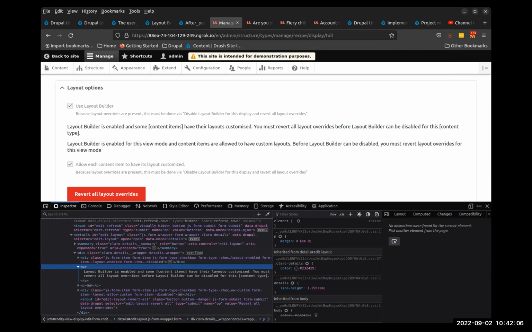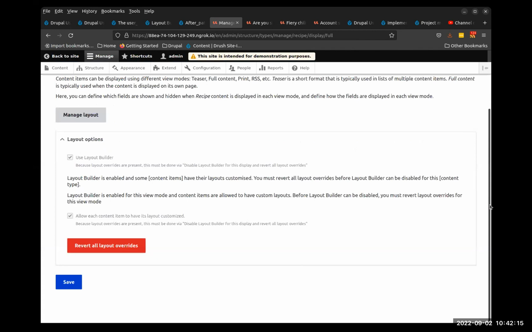Go ahead, Aaron. Well, I was just going to say, I think this is triggered if at least one content item has overridden the layout. So technically speaking, it's not explicitly that content items are allowed to have their layouts customized.